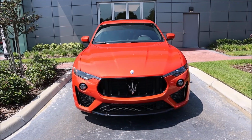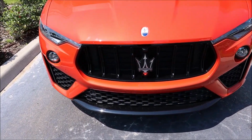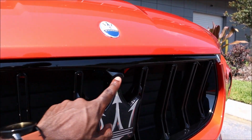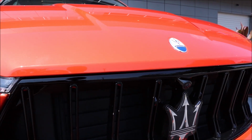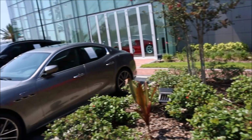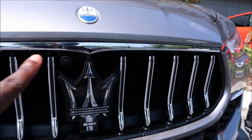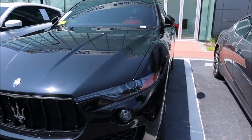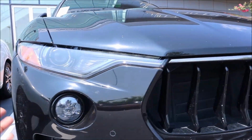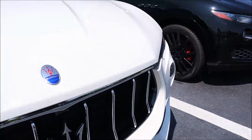So there's gonna be a couple of differences you guys need to note for the F Tributo when it comes to the Levante up front. The first big one is the black piece going across the top of the grille. I know that seems very minuscule, but it's a real thing. Now, I have an example. You see that's black. Check out the Ghibli here. It's chrome. See it at the top? It's chrome. Check out this Levante here. Even has the Nerissimo package, and this is still chrome, all right? So it still has the blackout package on this, but it is chrome at the top, okay? Going to the next Levante, chrome.